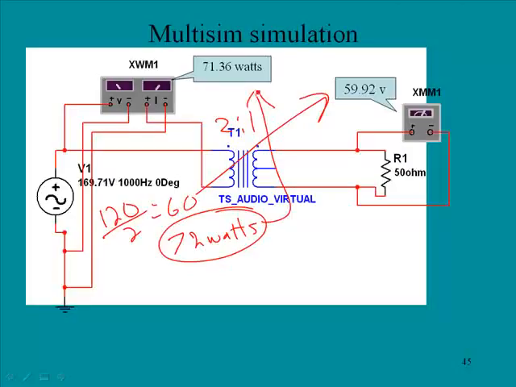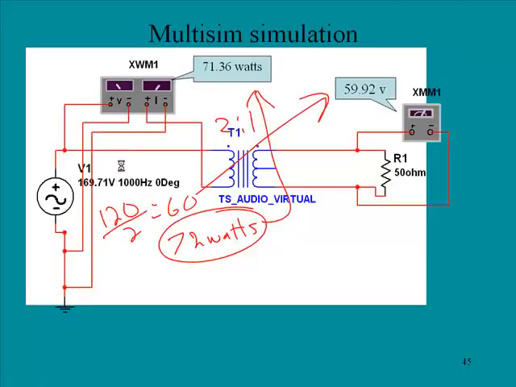You'll notice here that the calculation is very close. That's 71.39 watts. Now, if you do this simulation in Multisim and you attempt to measure the current in the primary, in the simulation that comes with your textbook, one of the circuits in this particular chapter, I had great difficulty in getting the multimeter to measure current in the primary. Sometimes simulations don't always work perfectly. What I have here is actually a watt meter, and in your Multisim package you do have a watt meter.